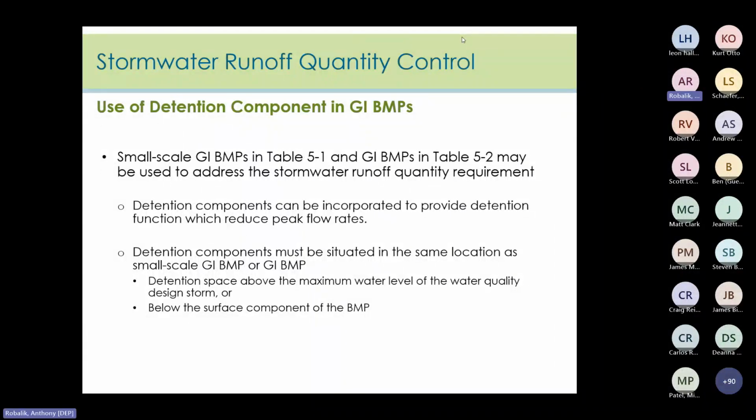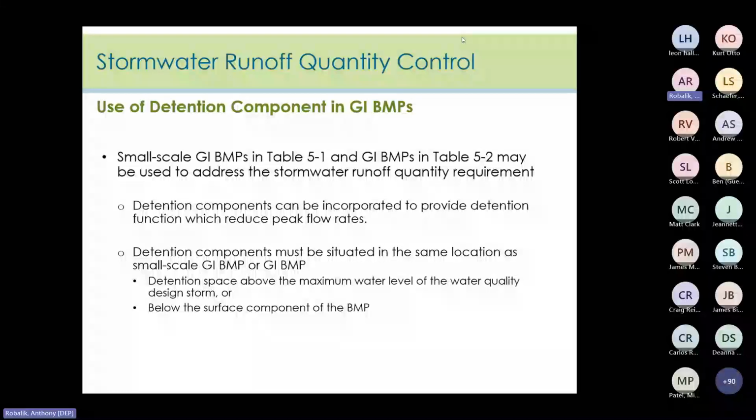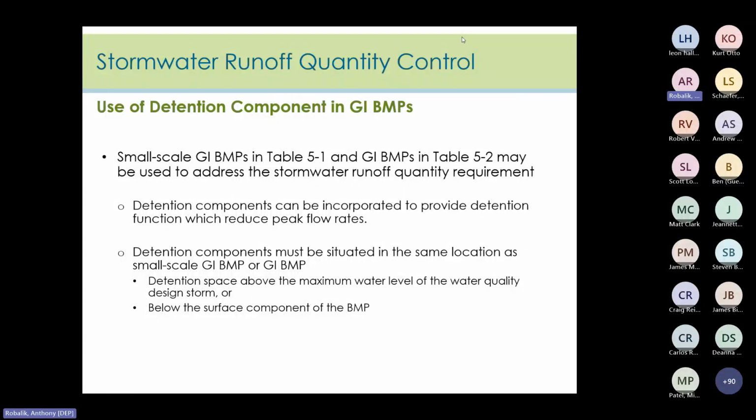So the detention component can be the detention of storage volume above the surface of the water quality design storm. For example, a small scale infiltration basin that is designed to have an outlet orifice at the maximum water level elevation of the water quality design storm, and additional outlets for attenuating runoff from the current and projected 2, 10, and 100-year design storms above that.